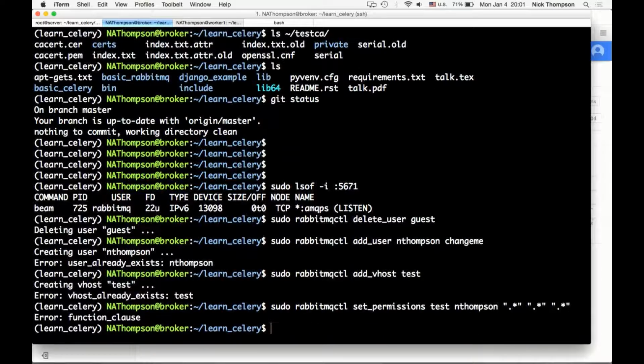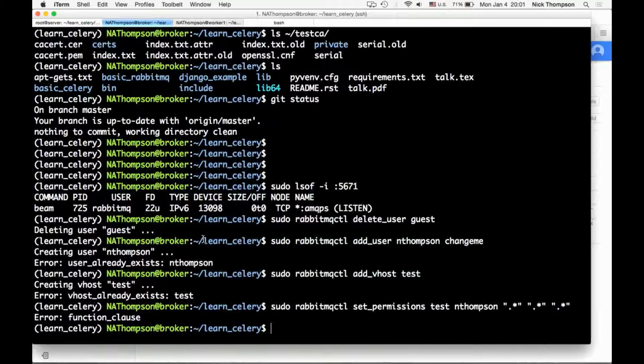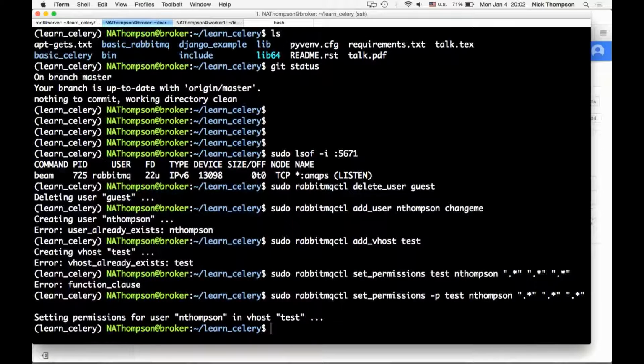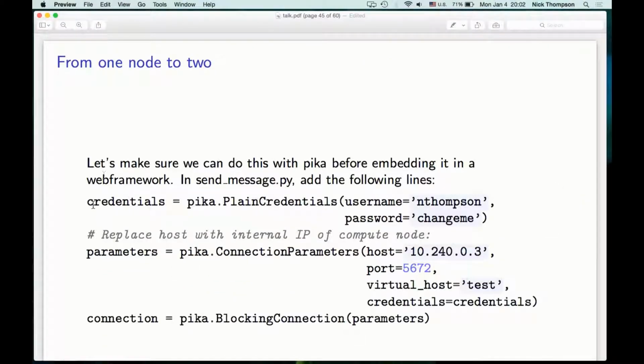I'm just giving myself wide open permissions here because I don't really understand the set permissions -p option. All right.